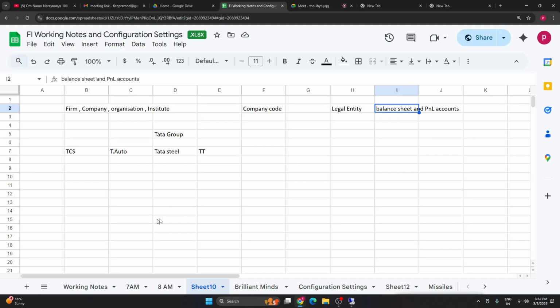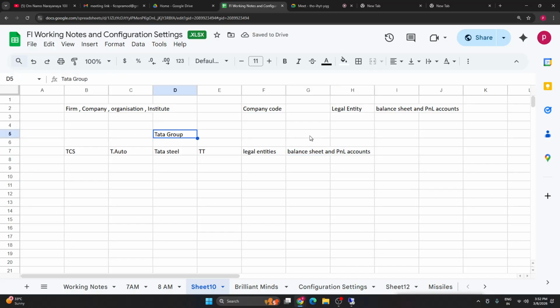These are legal entities. These are called legal entities, and this is the group company. So what reporting will we be providing? Here it is balance sheet and P&L accounts, right? At this level, you will be providing all the reports.